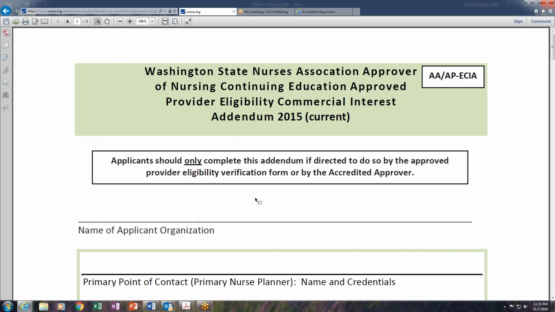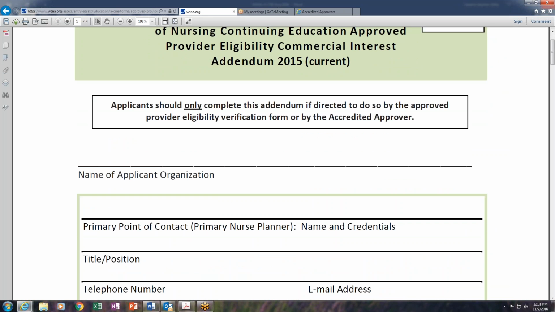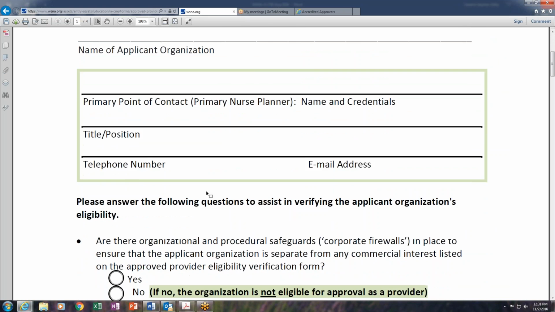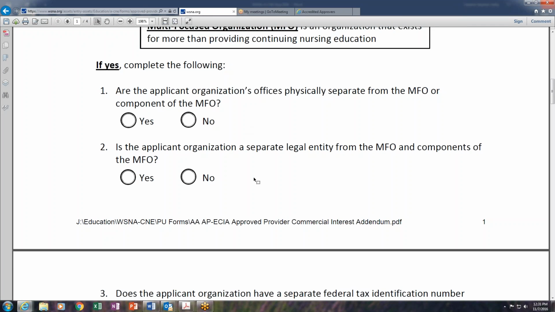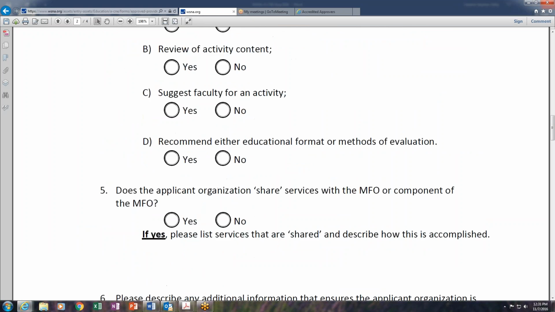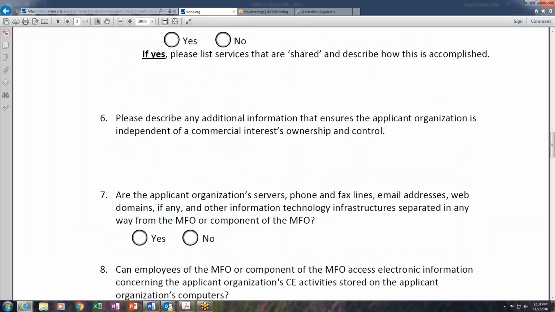The last document I'll go through before opening it up for more questions is the addendum for commercial support. Your information and your organization are here, and then basically what they are doing with the funds. That's the addendum, and who's controlling content. When it comes to control of content, remember that's why you have that attachment A. You identify up front, and then you assess for conflict of interest. Conflict of interest needs to be assessed by the nurse planner and evaluated if there is a conflict. I'm going to put this screen blank for a second and open it up for questions.